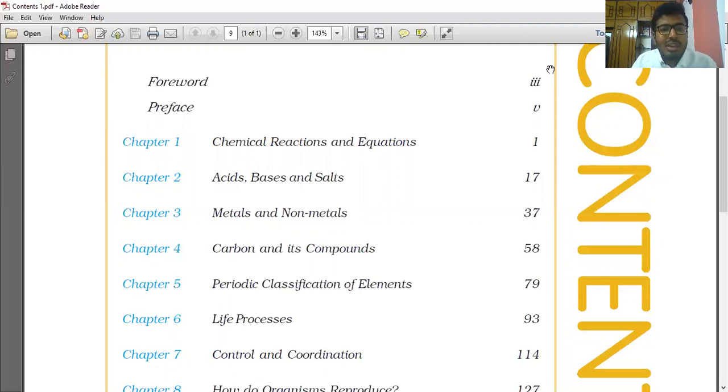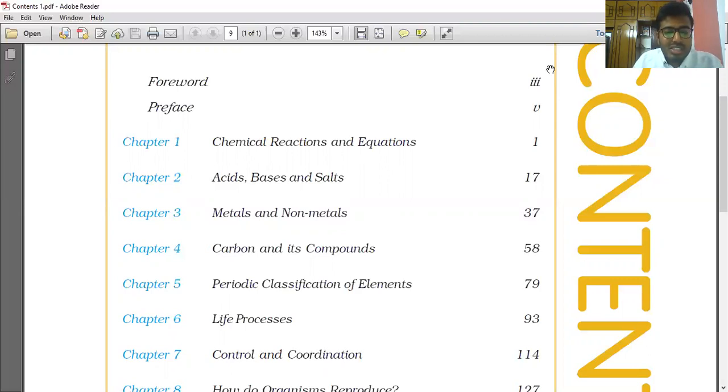Now going to the third chapter, that is metals and non-metals. It's very simple, and you have been learning from last year what metals and non-metals are. Metals, when they strike together, you get a sound. And non-metals, if you strike them, do you not get it? Mostly non-metals are in gaseous states. So that is a different thing. Here you will be learning about the physical properties and also the chemical properties in detail of metals and non-metals.